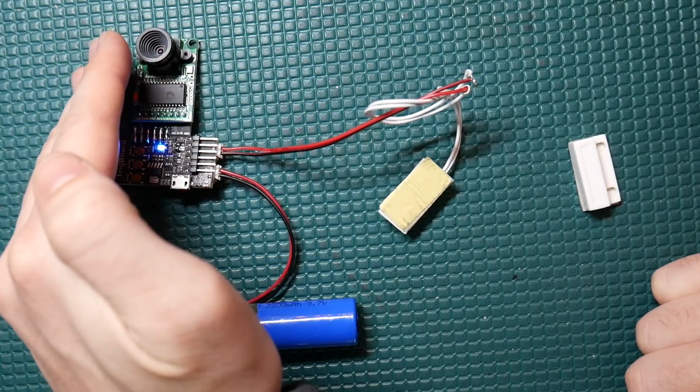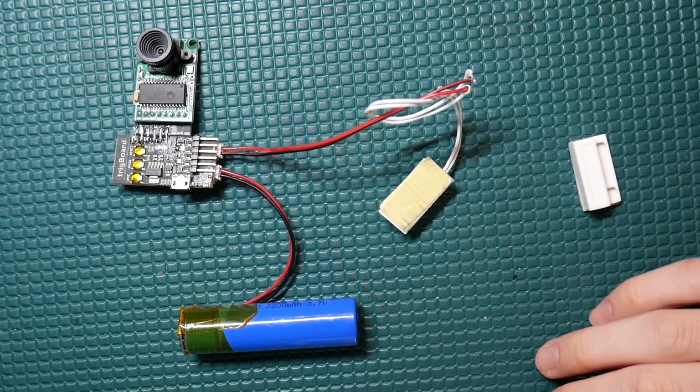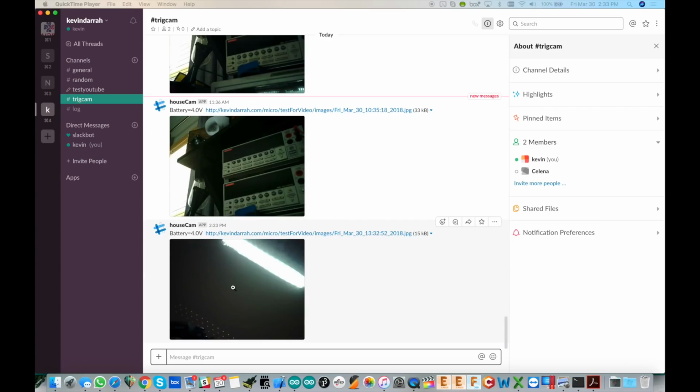You can see the LED there is flashing because it has to upload the picture to the server one small packet at a time. So it can take a little while, especially depending on the resolution of the picture you're taking. Now, going over to Slack, it's not the greatest picture in the world, but there we have it. This is the trigCam, and it's posting to a Slack channel. I made a video on how to post things to Slack in a previous video. But you can really do anything you want with this picture.